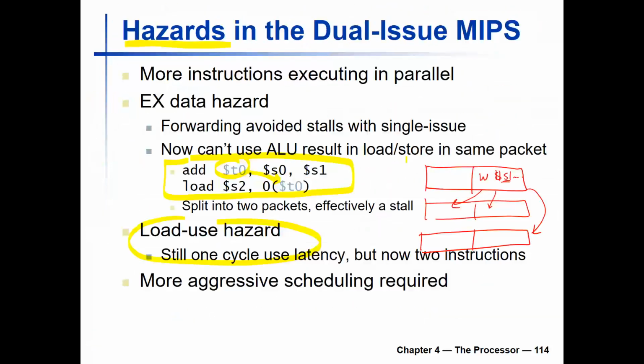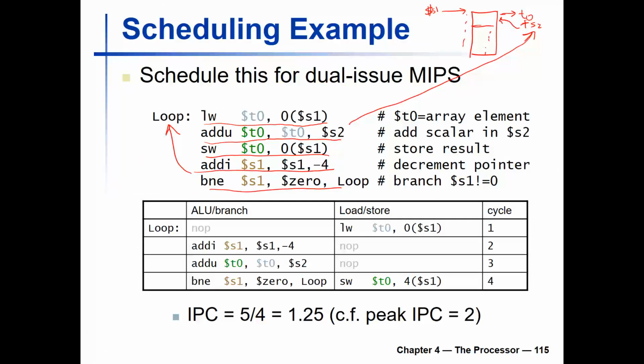If we try to do this on a dual issue processor, we'll put instructions in packets. This is slot 0, this is slot 1. Slot 0 takes ALU and branch, and slot 1 takes load and store. The very first instruction is the load, followed by a dependent use of T0, so I have to keep the load alone here in slot 1. Unfortunately, I cannot have an adjacent ALU instruction because of all these dependencies, so I have a no-op here.